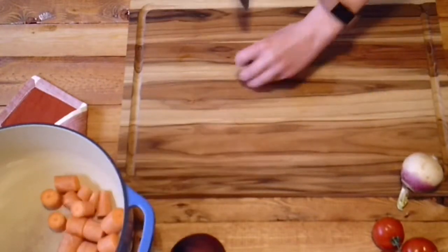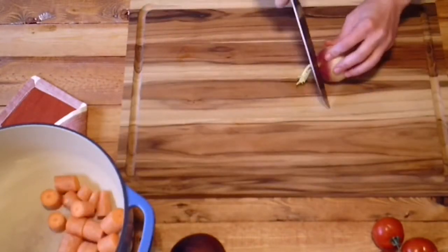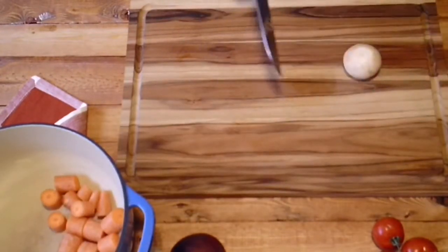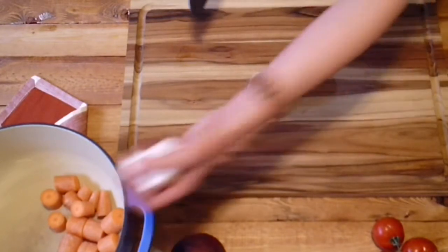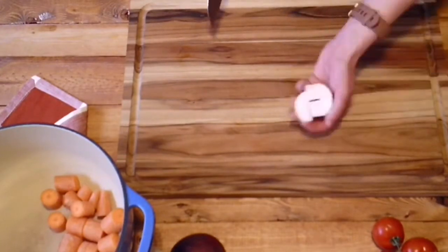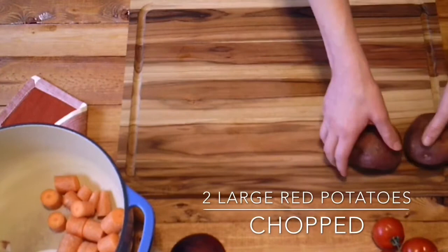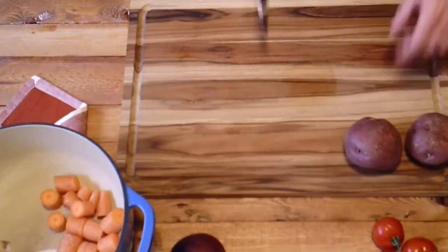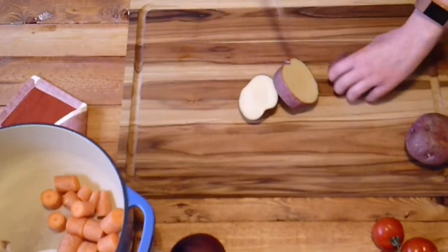More horrible chopping. Mise en place is like the most tedious part of cooking. So you want to chop them to about 1 inch. And you want to chop everything to about 1 inch so that it all cooks evenly. And then I have 2 large red potatoes that I had scrubbed, and I am now chopping.